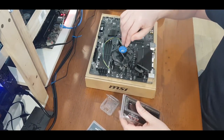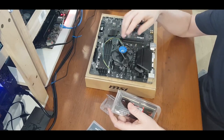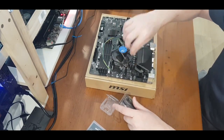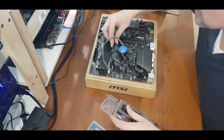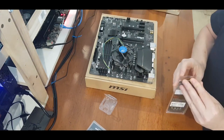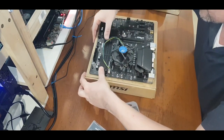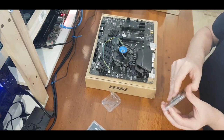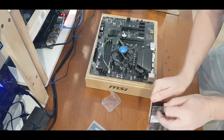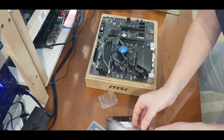All right, great. So the CPU is in, nice and secure. The heat sink's connected and it's got the thermal paste on it. Fan's in and it's clipped in. Seems to be pretty solid. And so let's do the RAM, guys. Again, pretty straightforward. Always check your motherboard instructions for where the RAM goes. Let's get this out.